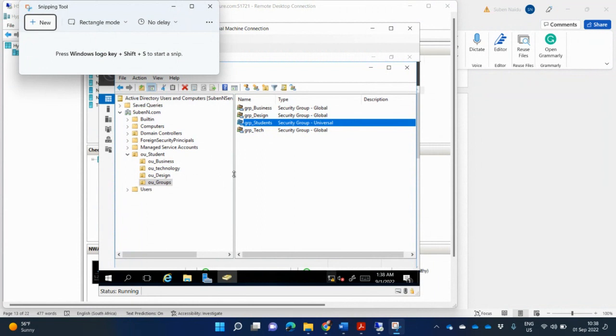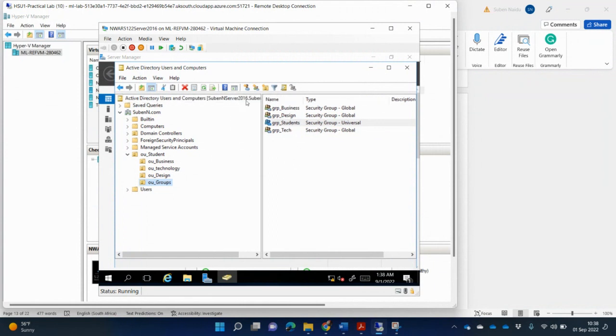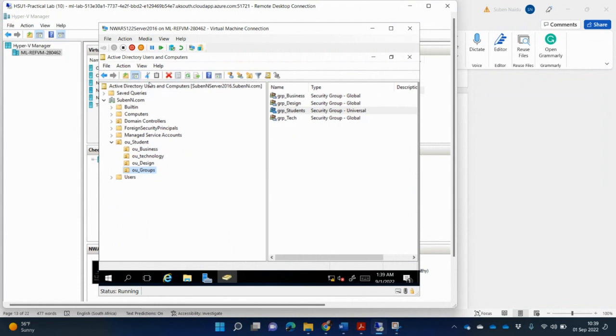Remember also, whenever you are taking your screenshots, like here, for example, I can't see the full name of my server. So what am I doing? I'm going to maximize the screen here, and then drag this one here, so I can see Active Directory is for Subain N server 2016 subainn.com, right? My name is there.